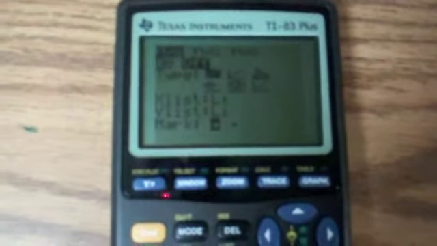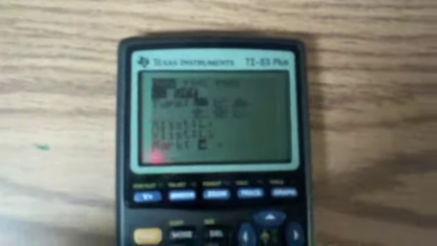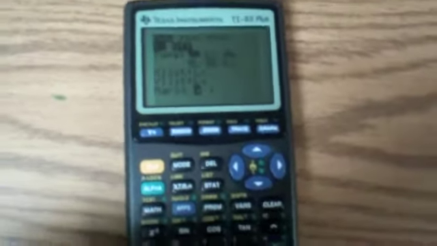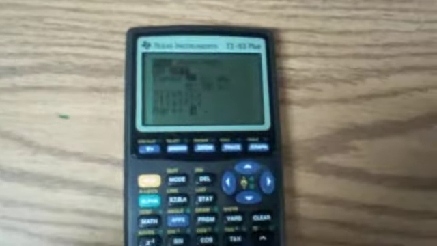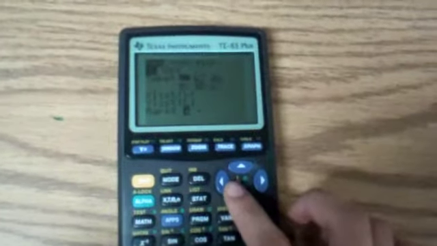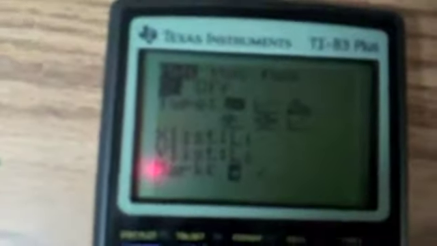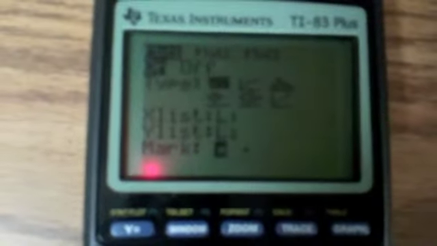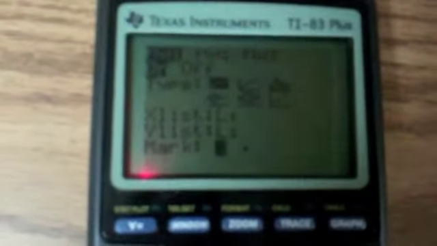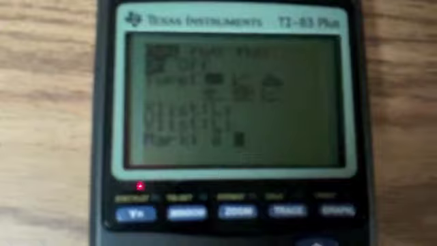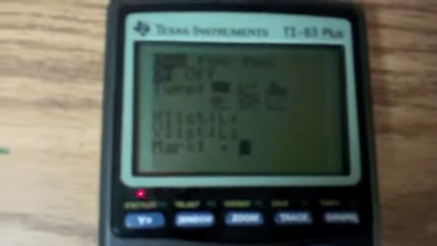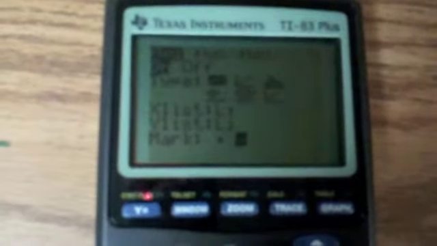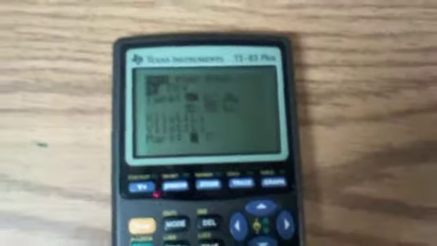And then once it hits 1, you really just want to figure out what you want. So you're going to want to turn this on instead of off. So it should say on instead of off. And then your type is obviously the first one, which is scatter plot. You scroll down and you probably just want to click your mark. You can click a plus sign or a dot or even a square. And in this case, I'm going to pick a square.